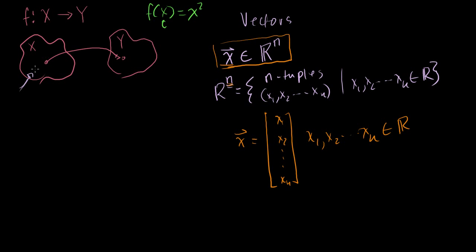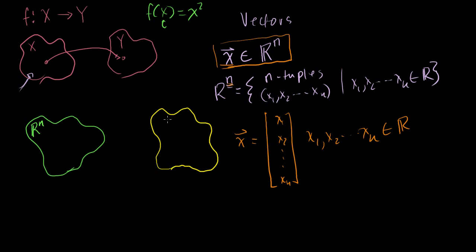So if x is a member of Rn, let me draw two sets right here. Let's say that this set right here is Rn. And then, just to be general, let me create another set right there and call that set Rm. Just a different number. It could be the same as n. It could be different. This is m-tuples. That's n-tuples. We've defined that vectors can be members of Rn. So you could have some vector here. You could have some vector here.